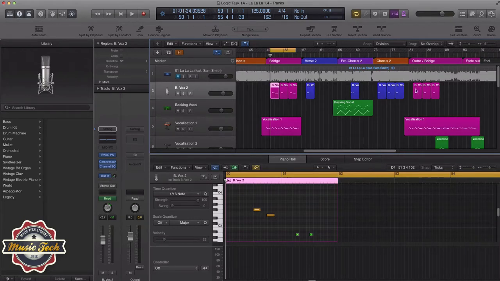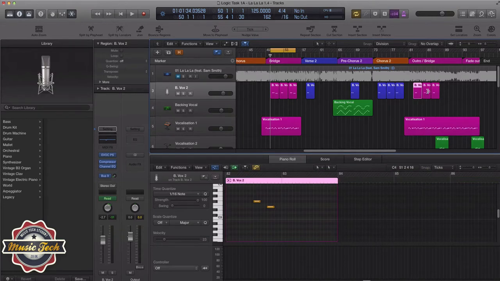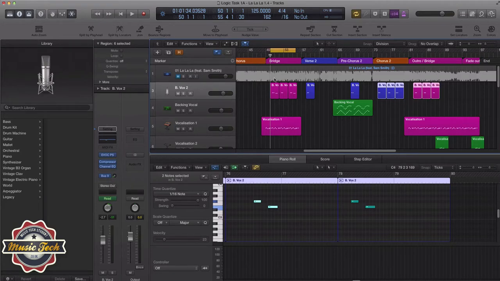Now, as you can see from my layout, this is how I've got it patched in. It starts at the bridge, and then it has this one note on the verse. Now these ones are all written, minus the echo part, that's not written. And then you have to work out what these ones are as well. I've just basically got them identical to the verse, so I've just copied and pasted the verse ones for these. And then I think this one is ever so slightly different as well. Once again, I'll give you all those notes just so you can have a little look. But I would definitely listen to the track with this piano roll open, so you can identify any rhythmic changes.